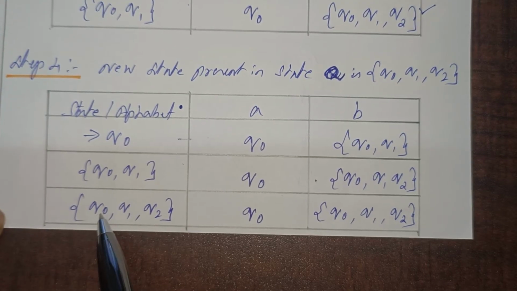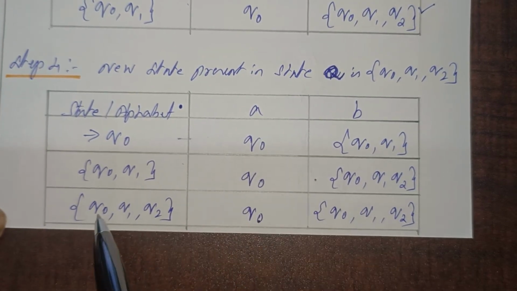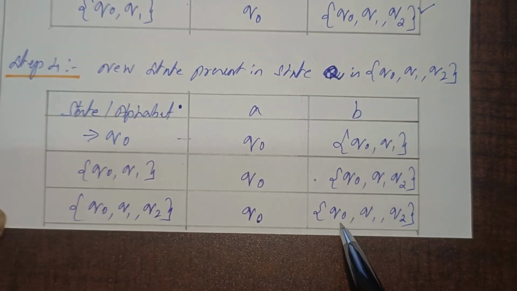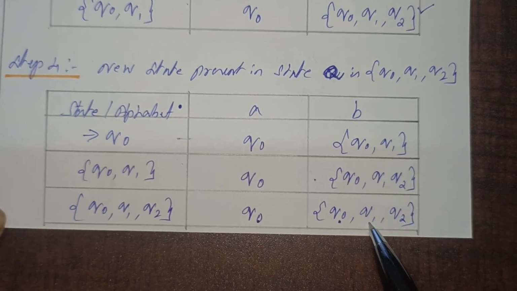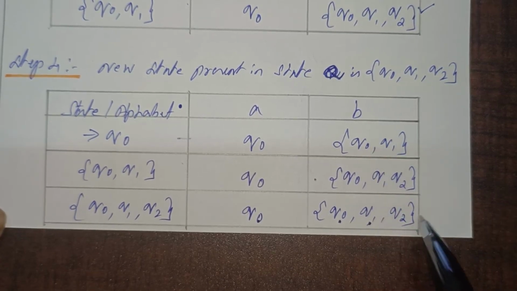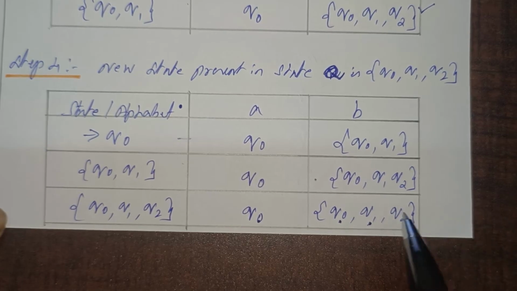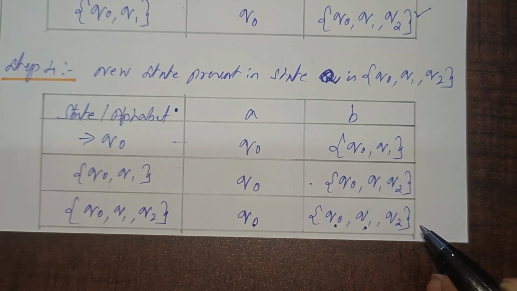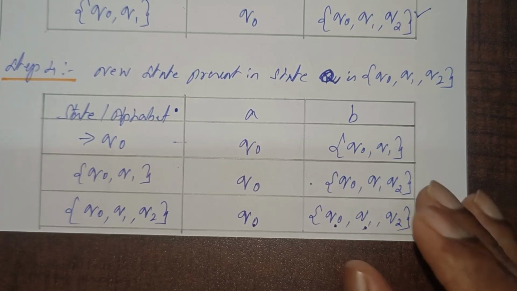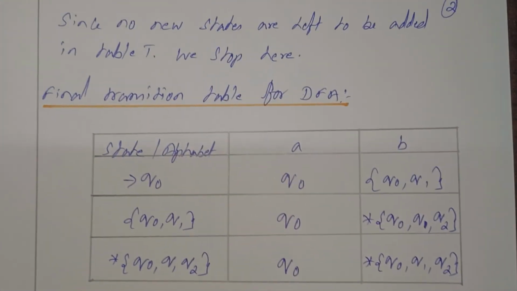Now see here, Q0 is passing this A to itself. Again, Q0 is passing this B, so Q0 is here. Q0 is passing this, Q1 is passing this B, so Q1 is here. And Q1 is passing this B to Q2, so Q2 is also here. Now you can check it. This is the state, but it is not new, it has already arrived. So if we keep on getting the same state again and again, the process has to be stopped because no new states are arriving. So exactly I am going to stop it over here.